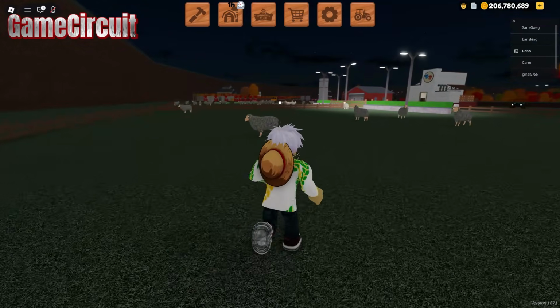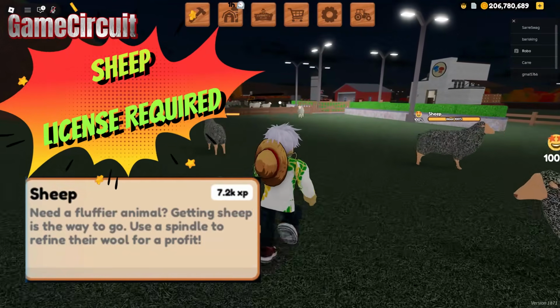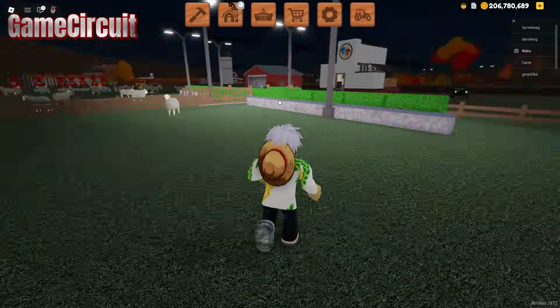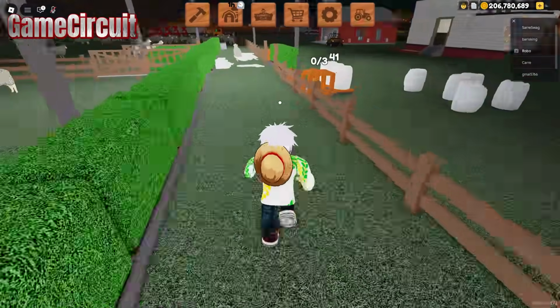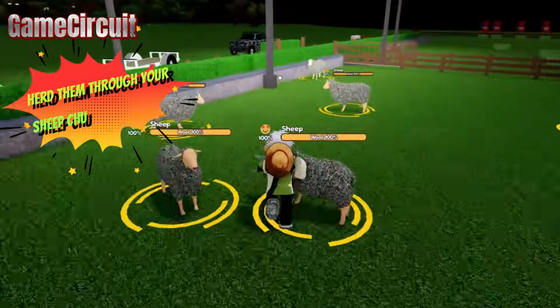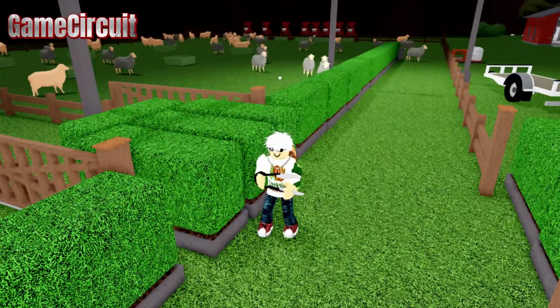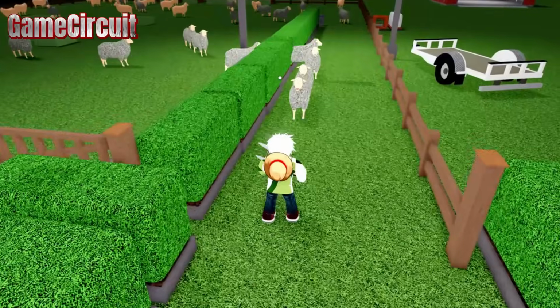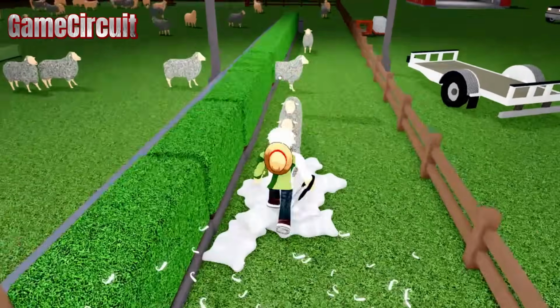It's time to talk about wool. To get sheep, you first need a sheep license. You can unlock this license once you get 7,700 XP. After you get the license, sheep cost 3,000 coins each. And just like other animals, you'll need regular feed bins to keep them healthy and fed. Sheep make wool, and to get that wool, you have to shear them. It's easy. Just walk up to your sheep and the game will ask you if you want to shear them. When you press the button, the shears appear and the wool falls right on the ground. Then you just move on to the next sheep.